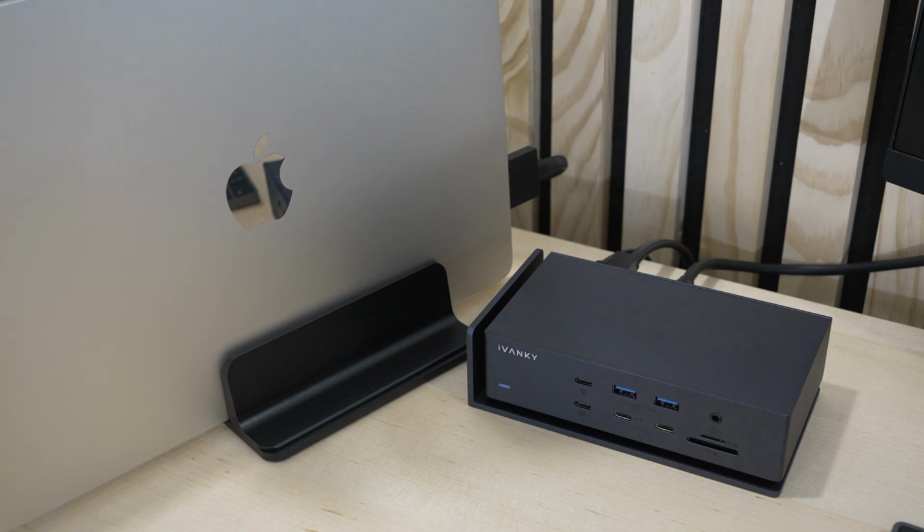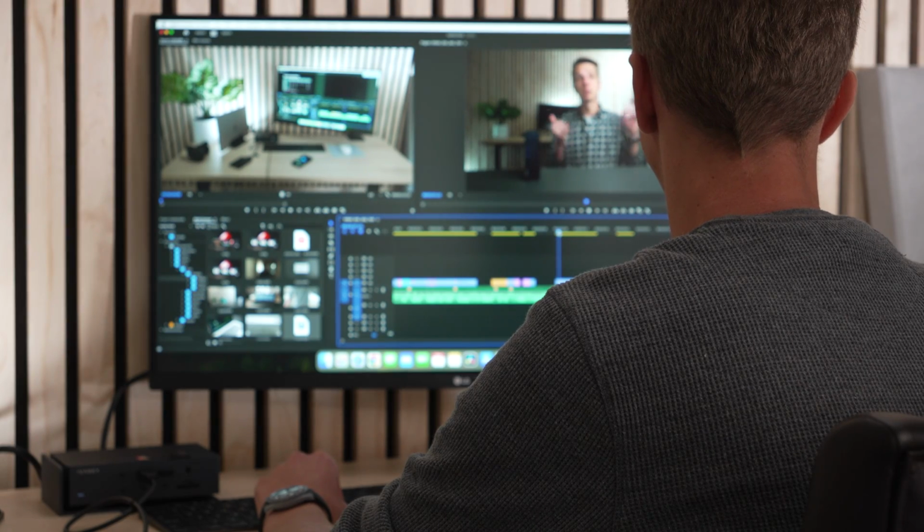I purchased a vertical stand for $12, and all I have to do is plug in this cable to my MacBook, place it here, and I have a nice, easy to edit with desktop setup. Now, why would you want a dock such as this one? The simple answer is connectivity and efficiency.